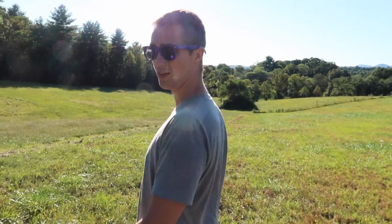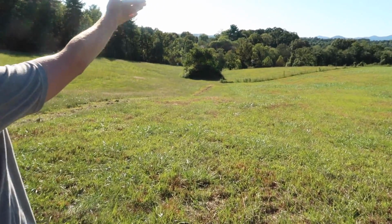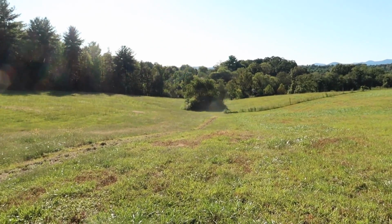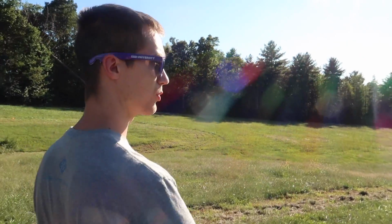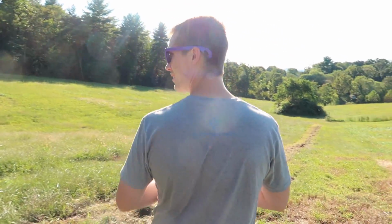Yes, we will have the road to our house kind of coming around here to the back of this fence line. When we get over there, we'll show you a little more, but that's where our house will be going. Also, on this tree line behind me, there are a lot of wild blackberries. Currently, they're not in season, but come next year, spring, summer, we're gonna have a lot of picking to do. So there's a lot of them. There's a ton of them.